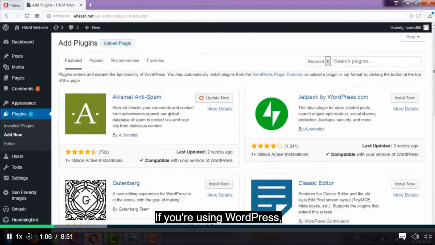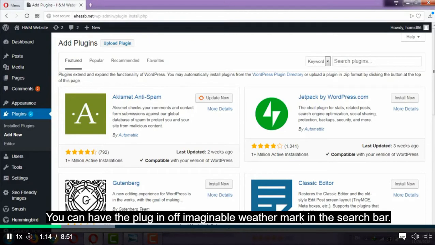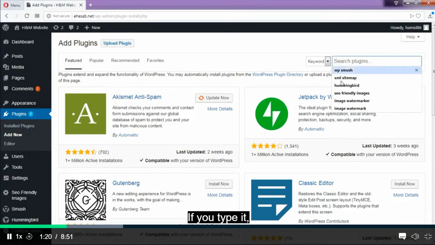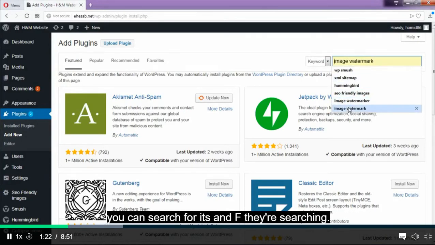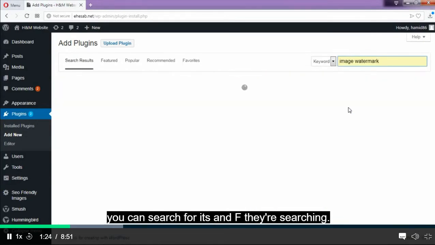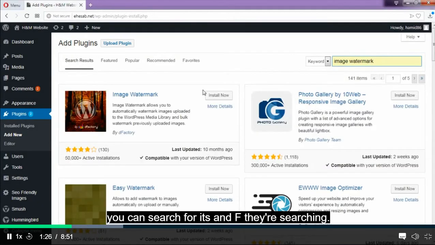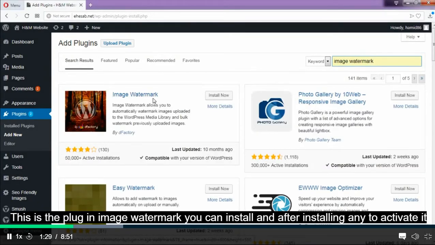If you're using WordPress, you can use a plugin. Click Add New, and type image watermark in the search bar. After searching, this is the plugin, Image Watermark.